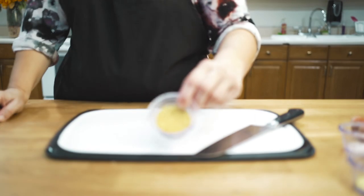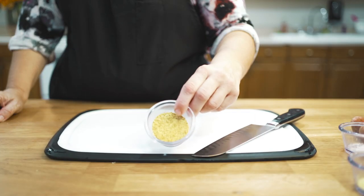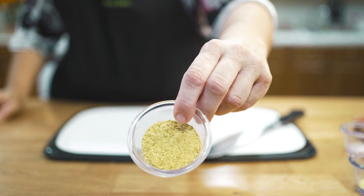And then of course, we're gonna put 2 tablespoons of nutritional yeast flakes. What are nutritional yeast flakes, you ask? Nutritional yeast flakes are actually a food condiment. And you use them in a lot of plant-based cooking to give a creamy, cheesy, nutty kind of flavor. You don't wanna miss out on the nutritional yeast flakes because they are amazing. And then, of course, last but not least, when we mix all this together, we want the right consistency. You may want to add a little bit of plant-based milk at this time, if you want, just to have the right consistency that you like your mashed potatoes with.